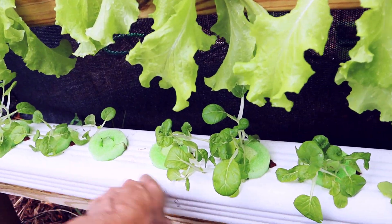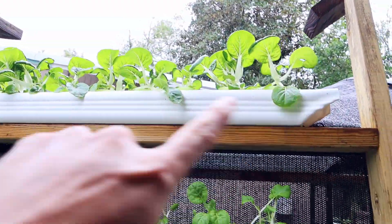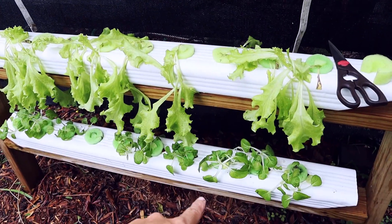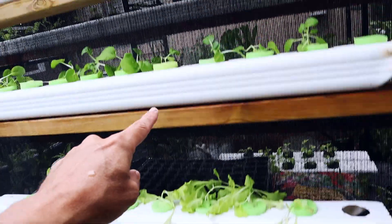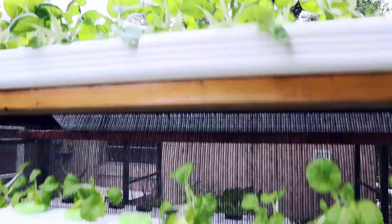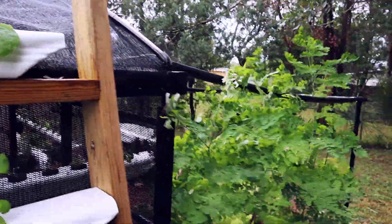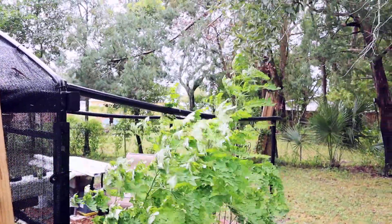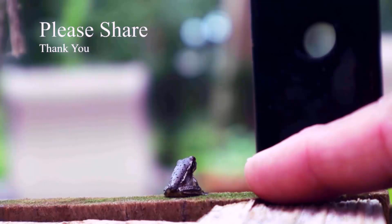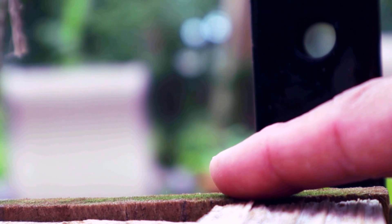Might harvest that before we leave and take that with us. Then move all of these up once - it just depends on how much time I got tomorrow. Get that one on the bottom - he's not getting that much light, so I'll probably move him up here. Maybe there's another storm on the way, stay safe. All right, don't forget: lift, inspire, keep on growing. We love you all.